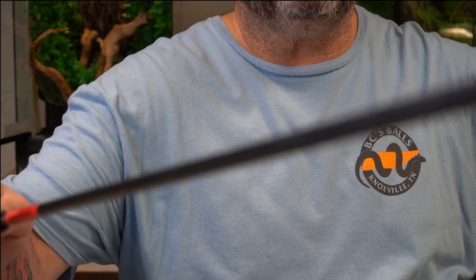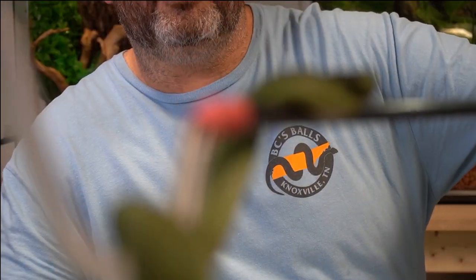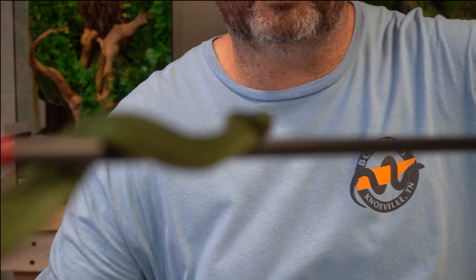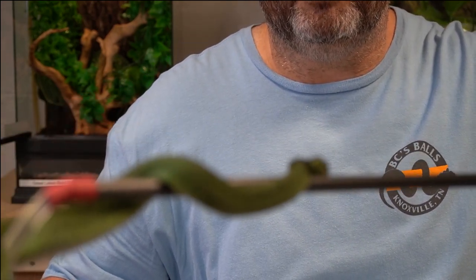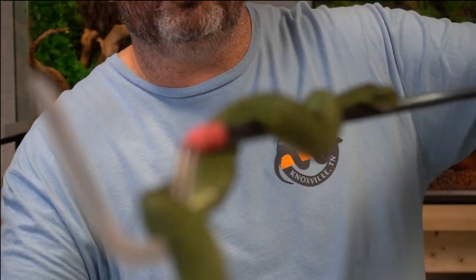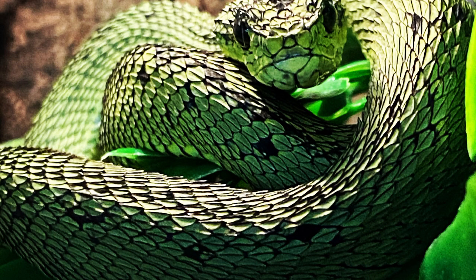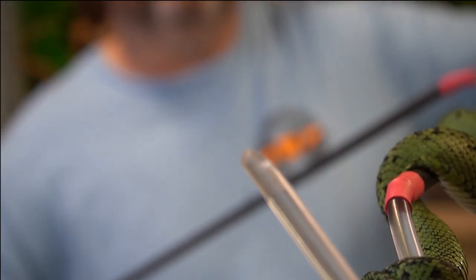Similar body shape, similar keeled scales, but a little bit longer body, a little bit thicker bodied also than Atheris squamagera. Just another beautiful looking dragon. I'm going to try to get you guys some still shots of him as well, so you can kind of see what he looks like if you haven't seen his picture before on my website or on our Instagram. Like I said, these guys are avid climbers — they do not have a problem climbing the hook at all. I always like to keep two hooks out when I'm dealing with these guys, just in case.